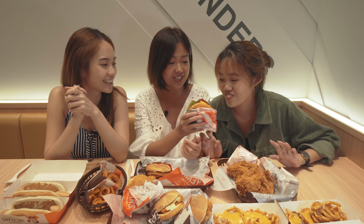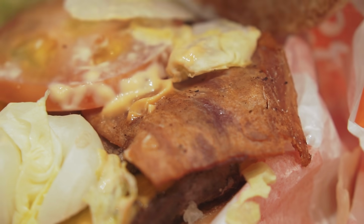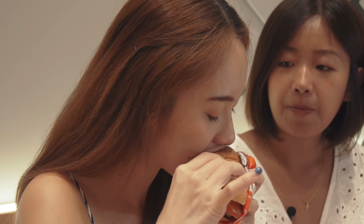You've been eyeing this the entire time. You're gonna start first, okay? Wow, I really love the beef patty. It's damn juicy and there's a better mouthfeel. It's thicker, right? The Moza Burger is juicy not only from the sauce but also the vegetable itself. The crisp looks crispy. When you bite it, the crisp gets mixed up with the sauce and the vegetable juices. It's just there as an added bonus. You can't really taste it or feel the texture, but you know it's there. One special thing about this burger is that the bun is different, and it adds a different texture to the entire burger. It's not your typical sesame bun.